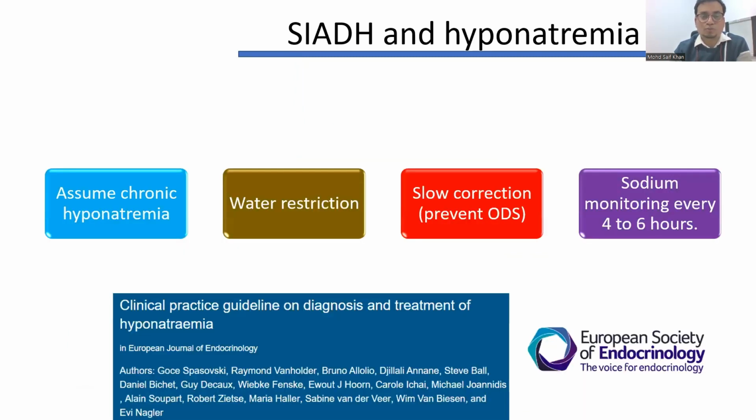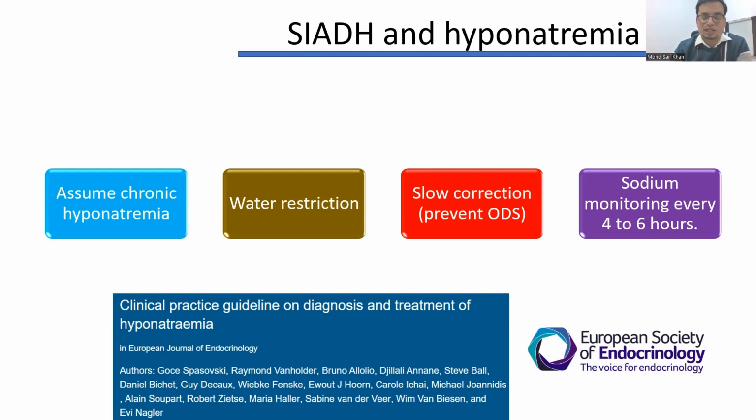As per recent European guidelines, management of symptomatic hyponatremia should be done assuming all patients to be chronic hyponatremic, and that is why the correction should be quite slow. Water restriction is the best way. And if you want to start hypertonic saline, give it very slowly to avoid osmotic demyelination syndrome. Otherwise, you can just give some fluid in the form of normal saline, and rather restrict the fluid. But if the patient is dehydrated, definitely normal saline is better than hypertonic saline.